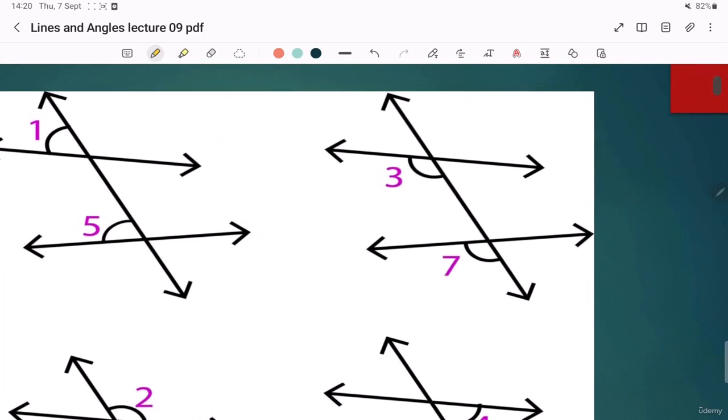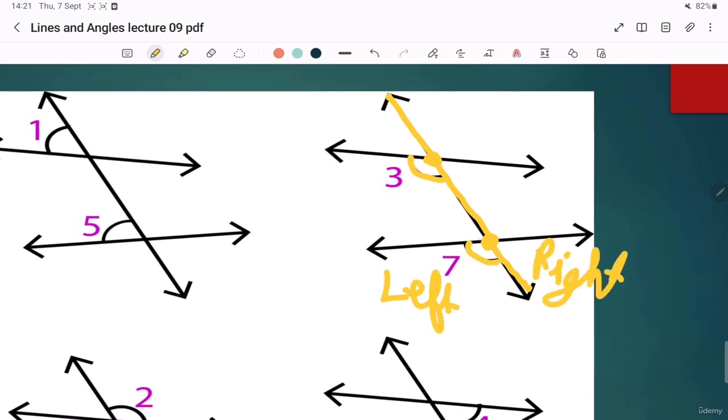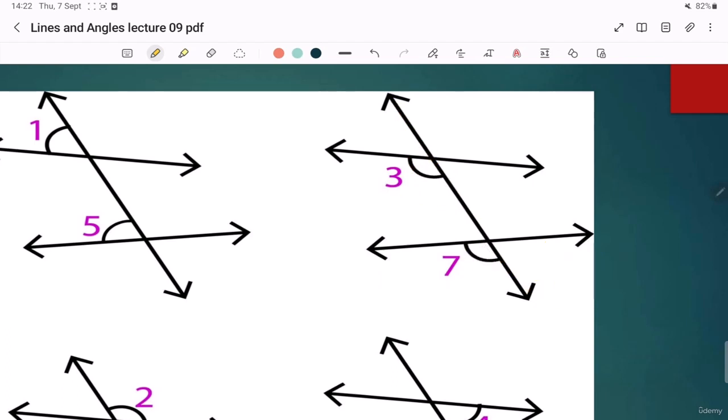Now see in this figure, this is angle 7, its vertex is this. This is angle 3, its vertex is this. Both have different vertices, therefore the first condition is met. And as you can also see, this is the transversal and these angles are to the left of the transversal. Both are on the same side of the transversal, they are on the left. The second condition is also fulfilled. Angle 7 and angle 3 are below these lines. The third condition is also met. As a result, these two angles, angle 3 and angle 7, are corresponding angles.